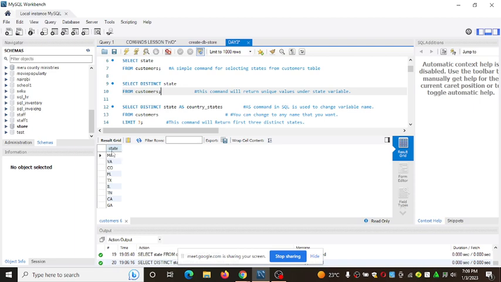Very good. Then those rows would remain as they are. Very good, that is the correct answer for that question.